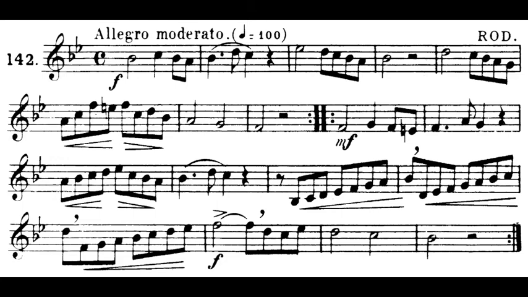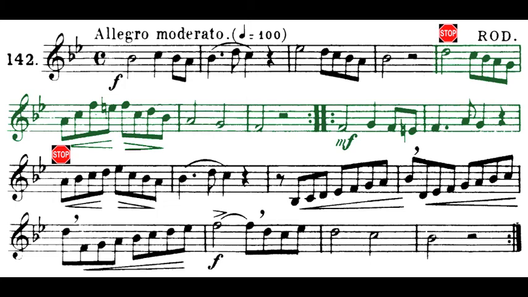And you might have noticed that we've got some E naturals, and that would be a signal that we are probably modulating into F major. So let's go ahead and put a stop sign in the fifth measure, since that seems to be a point where we could kind of use as a pivot point after that rest there.